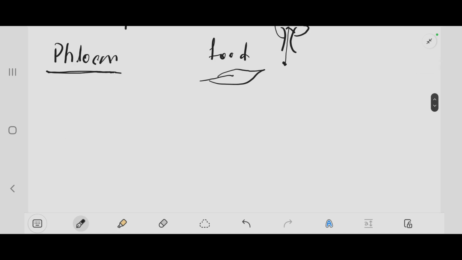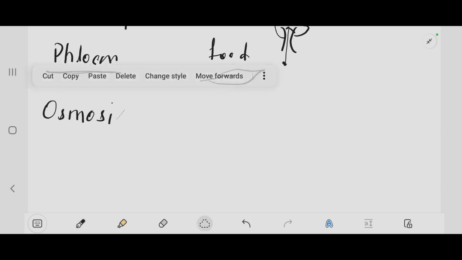How do all these processes happen? Plants use some simple mechanisms to help with the transportation. The first one is osmosis. What is osmosis? Osmosis is how water moves into the plant's root from the soil. It's like a sponge soaking up water. This helps the plant stay firm and healthy.